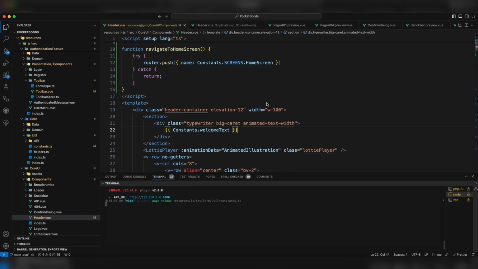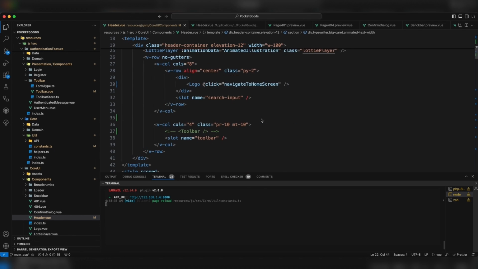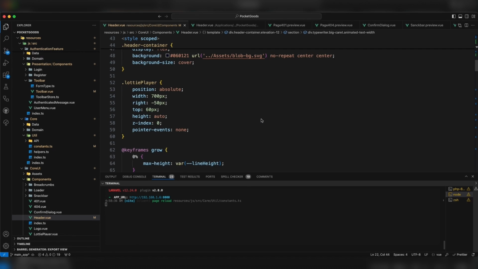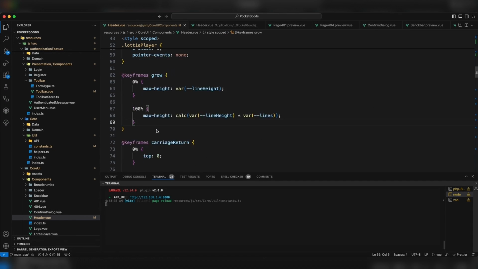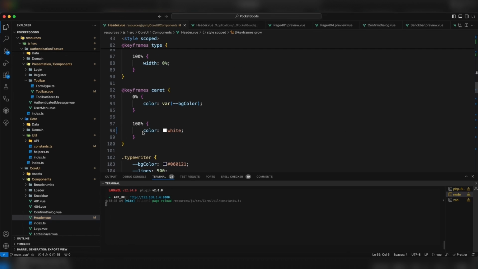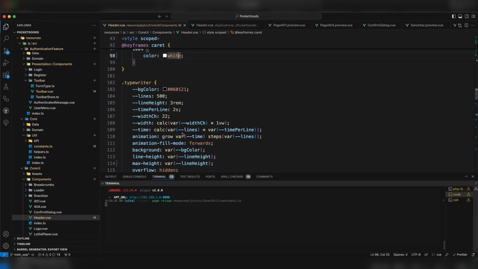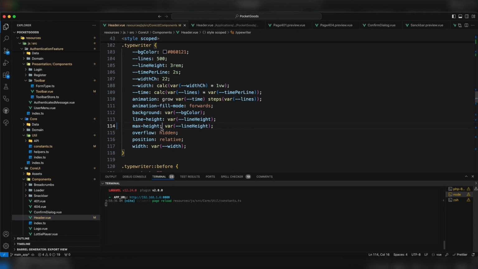There are too many typos here, actually, especially in the CSS. So here I have updated this, where is this? I guess this has width, so I added color, and instead here it was max width, it should be max height.